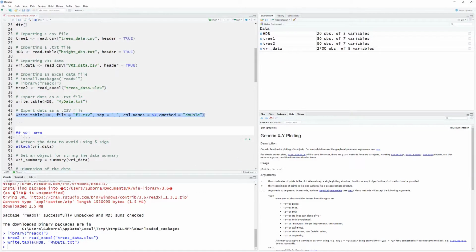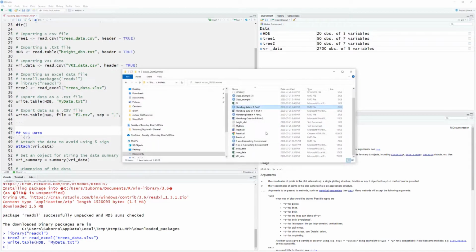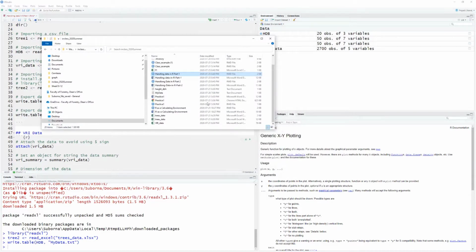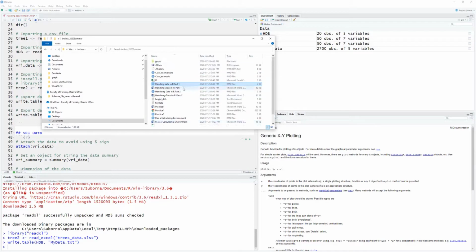You will see that there will be another file, saved as f1.save, and all the variable information will be separated by comma. This is the file we are saving, but we are saving it under a different name. Then let's go to our file folder where we kept everything. You can see we have a CSV file and we have a txt file. Those two are saved.